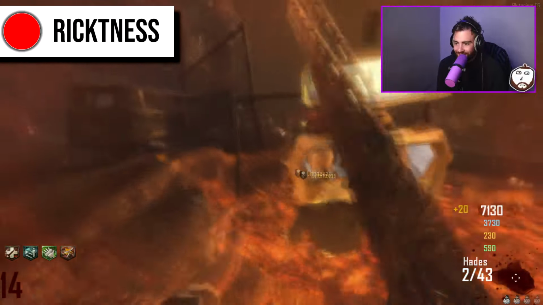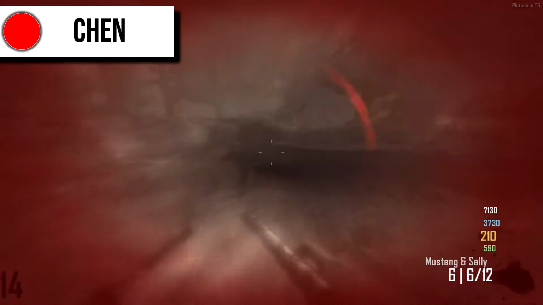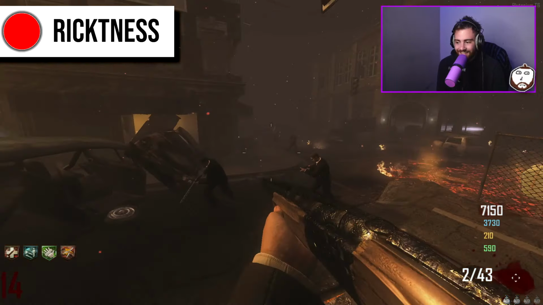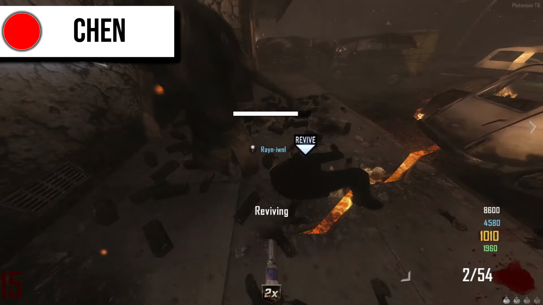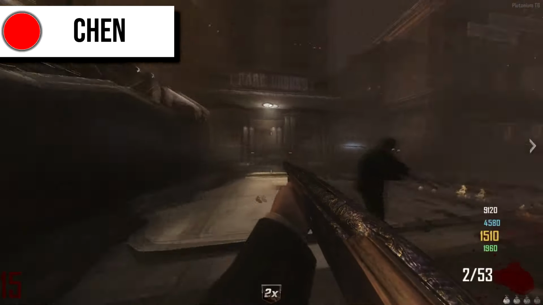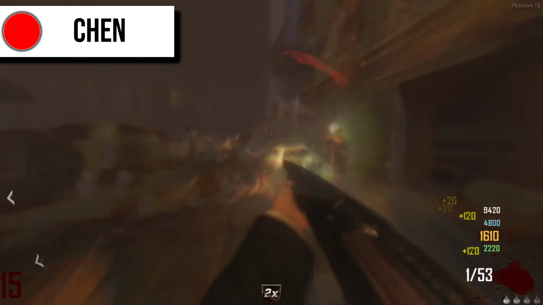You need to, I've got you. You get it? Yeah, I got it. At least you got it. You know you're down bad, but I'm getting 20 points for the revive. Bloody hell. Go on, Chen, I believe in you. Yes! Let's go. He's done a revive. I'm so proud of you. I'm honestly so proud of you.